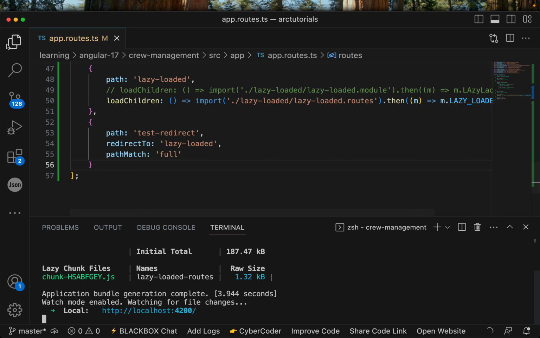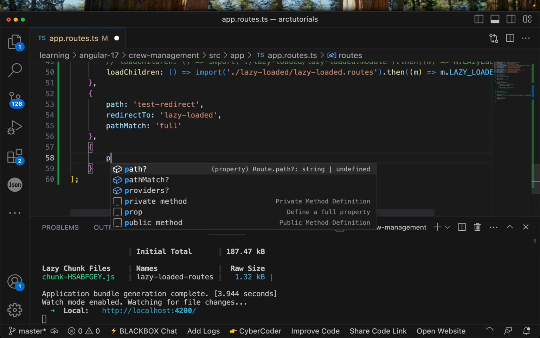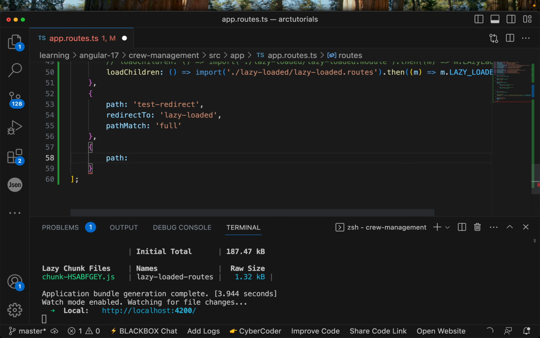So we have this route that we configured in the last episode for redirectTo. We are going to work on the same app.routes.ts and today we are adding a wildcard route. Like I mentioned, a wildcard route helps us to redirect anywhere that did not match. The path will always be, remember, a double asterisk.